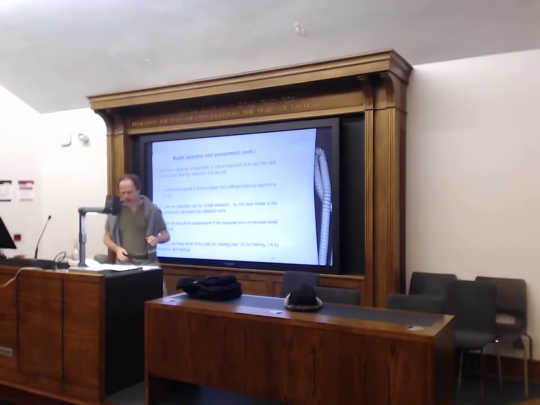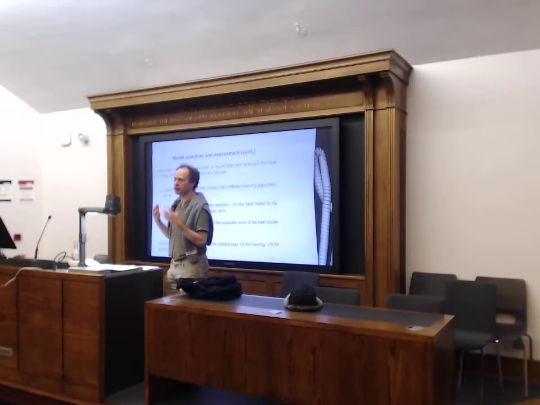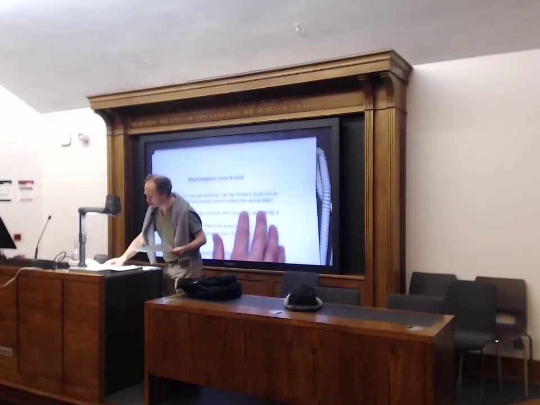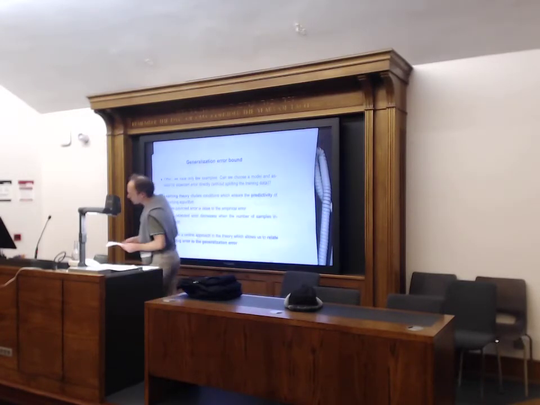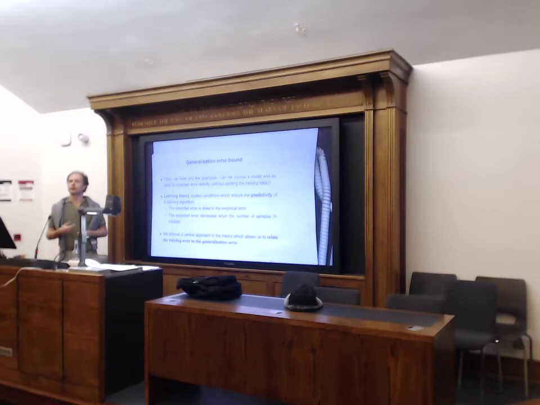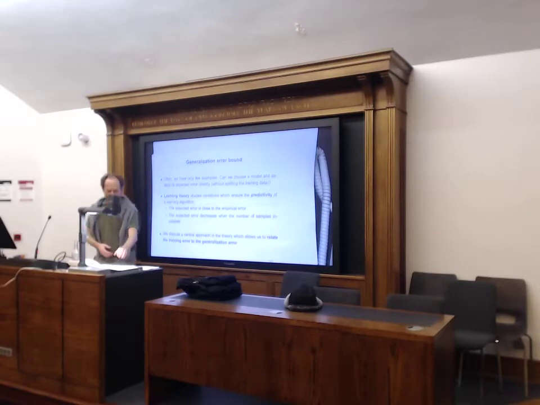But there is a problem here. The problem is that if the initial data is very small, you sacrifice part of the data for validation and testing, whereas you would like to use all of them to train your model because they are very small. So what we discuss today is that generalization error bounds are in principle a way to use all your data for training and still be able to say something about the performance of the solution afterwards.